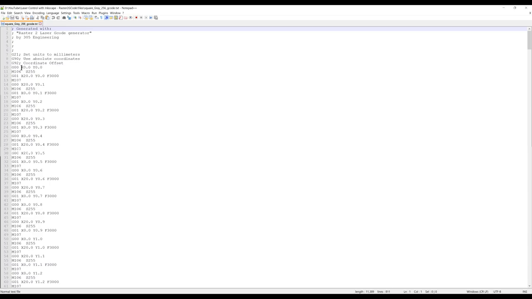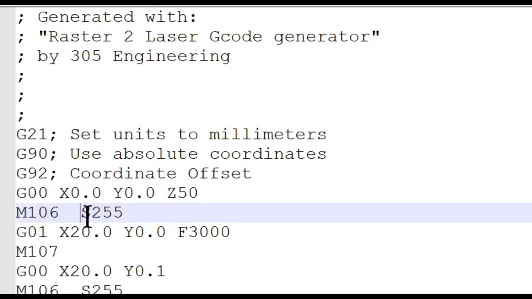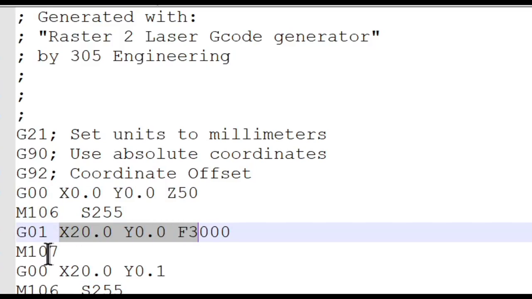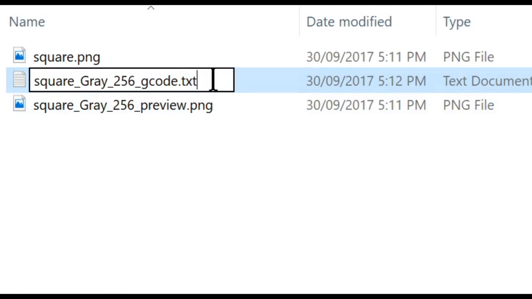What I wish to do here is add my z-axis command of Z50. So the very first thing the 3D printer will do is move the x-axis to 0, y-axis to 0, which it will be from the start, but it will move the z-axis to 50, as that is the height that I need for my focal point from the laser to the engraving surface. Then it will turn the laser on to full power. Then it will start moving the printhead. We'll also change the file name to get rid of the .txt at the end, as we want a .gcode extension.